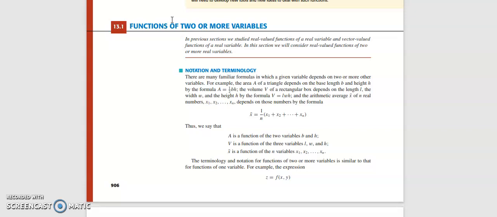Okay. So in today's session we will define function of two or more variables. Okay. So the most common function of two or more variables is, so if you look at area, so if you look at area of a triangle അല്ലെങ്കിൽ area of a rectangle, so area of a rectangle that depends on both length and breadth. ഇനി volume എടുക്കുകയാണെങ്കിൽ volume depends on length, breadth and height. Now if you are looking at temperature at a point in the space, that depends on the x coordinate, y coordinate and z coordinate. So any point, any spatial point, that's a function of three variables. So it depends on x, y and z.